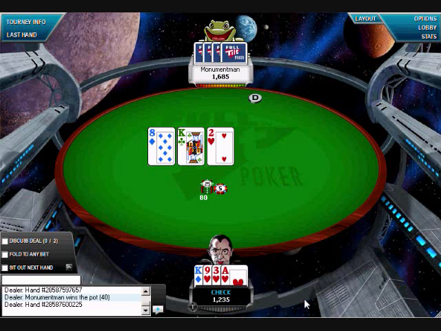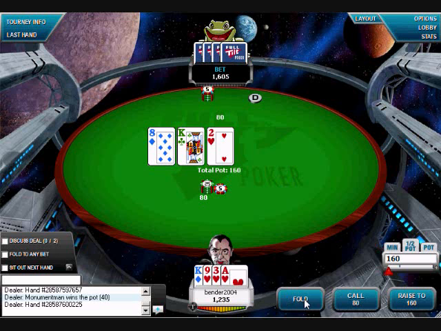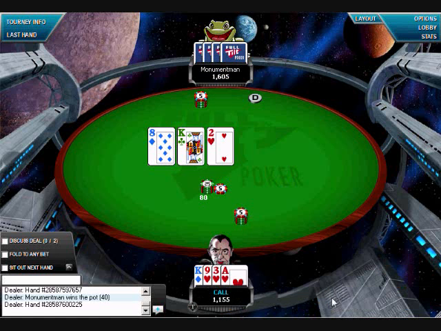Alright, I flopped a pair of kings and the nut low draw. Because I've got a two-way hand, I'm going to go ahead and make the call.